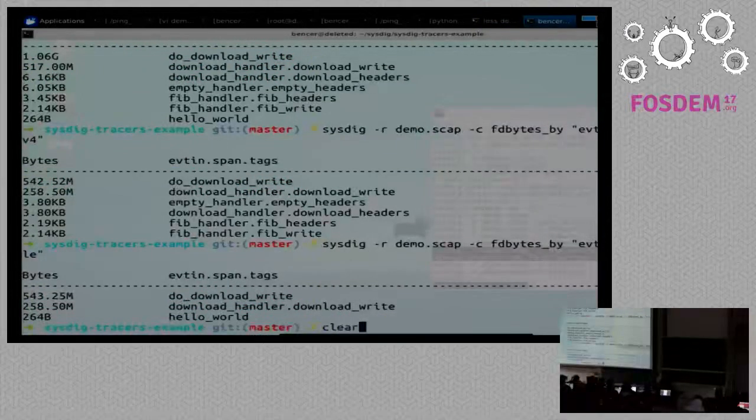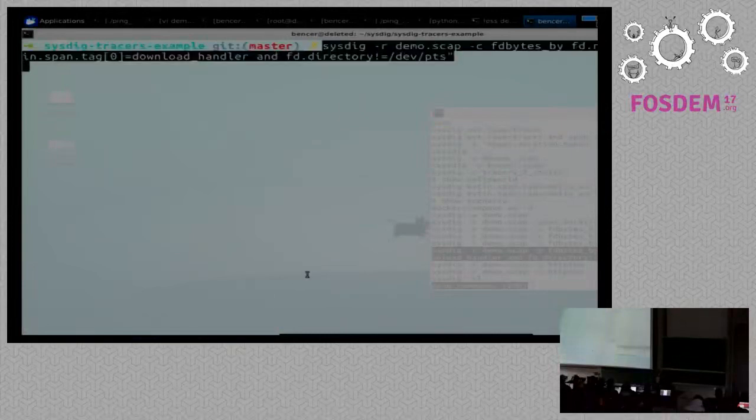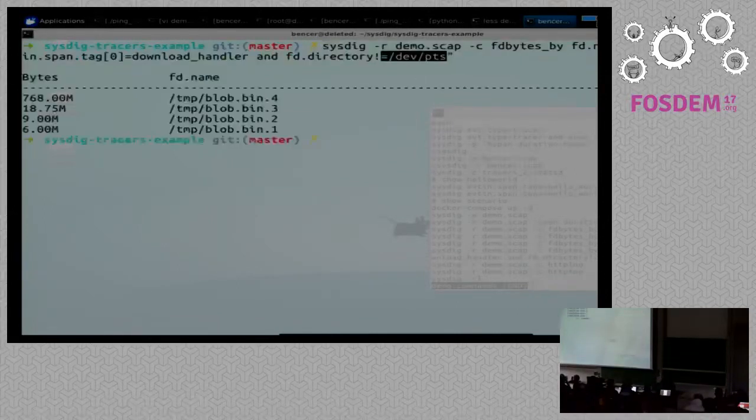So I'm wondering, okay, what kind of files are you writing on the file system? So I'm going to add some extra filters, FD type file, and then I want to see only the files written by that tracer, and I want to exclude my terminal because I'm not interested in anything being written on the standard output. So I'm going to run this, and I see that my code, that is a black box, is running inside of a container. Some developer created this, started to run it on my infrastructure, and I have no clue what it's doing.